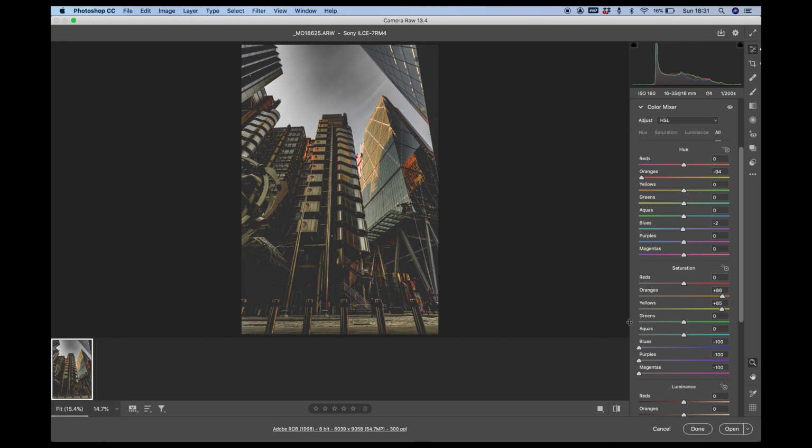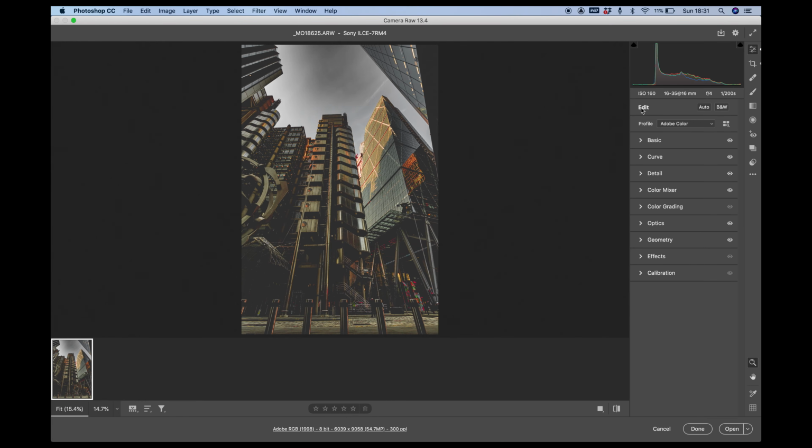Cool, so I'm literally going to leave the color mixer there. I'm going to leave the camera raw stuff there, and then we'll take it from there. But already you can see a big difference from what it looked like before and what it's looking like now. It's already dark, it's already moody. We're just going to add a bit more to it. So literally how I do it in Photoshop, I go to open, and I open as an object. The reason why I do that is because I can then go back and make changes to it if I need to.